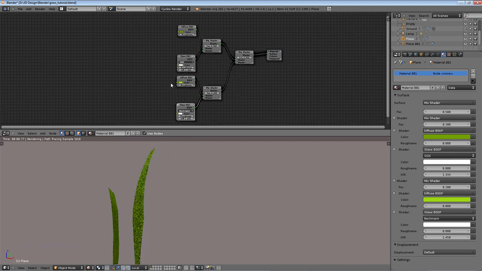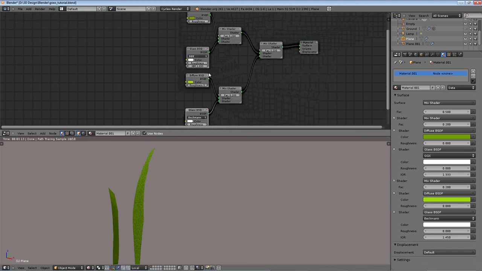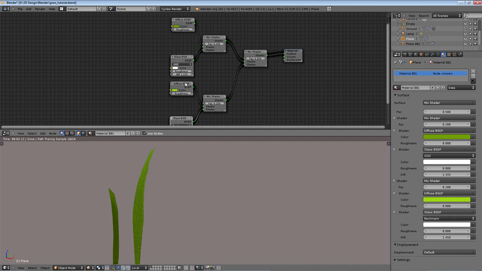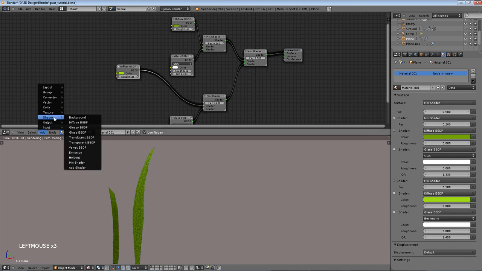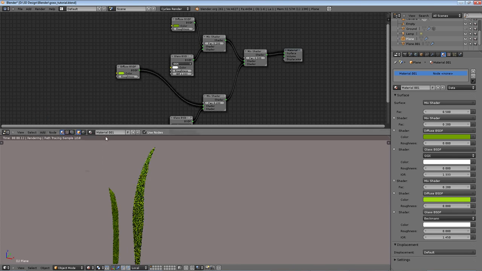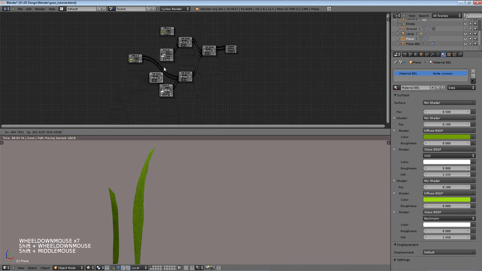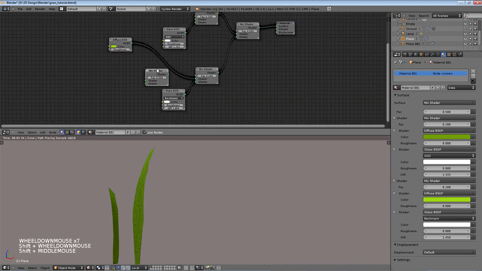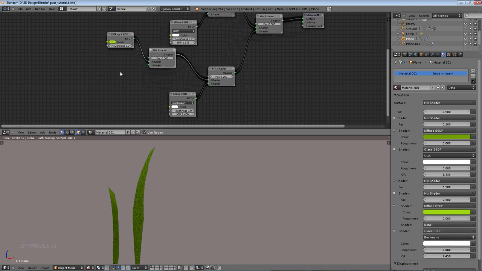So what I want to do after this is, you know, grass has a texture on it. So what I thought was, why don't I... Well, another thing I could have done is... Actually, you know what? Let's try that. Grass has a texture on it, you know. It's never always just straight up green. And that's fine, but let's add a mix shader right here.